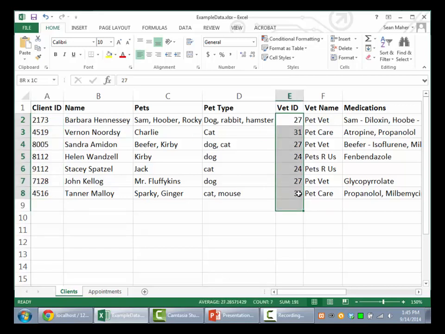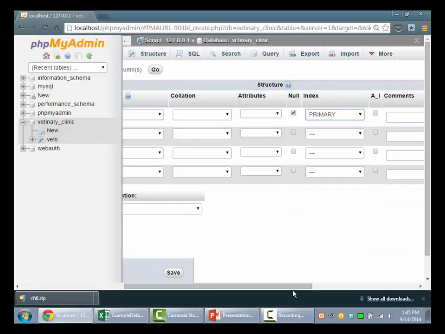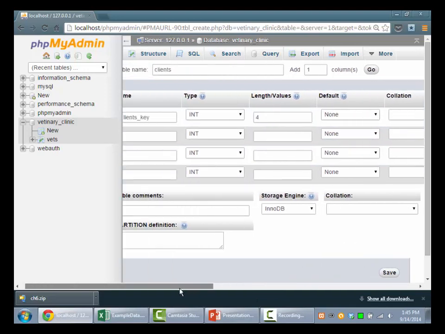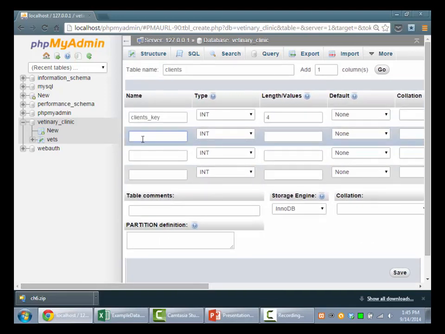And the same could be said over here, but I'm going to show you that you have a little fluidity here. This one, however, I think really should stay what we have. So I'm going to keep that as four. It's not going to be an auto increment, but it is going to be the primary. It cannot be null.